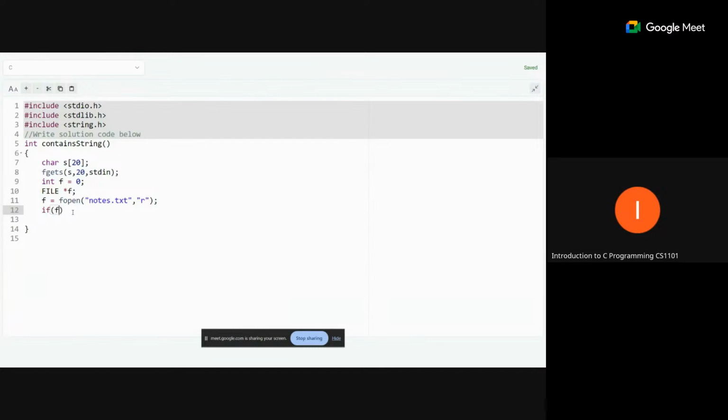If our f equals NULL, we can write anything, like printf file does not exist, and return 1.